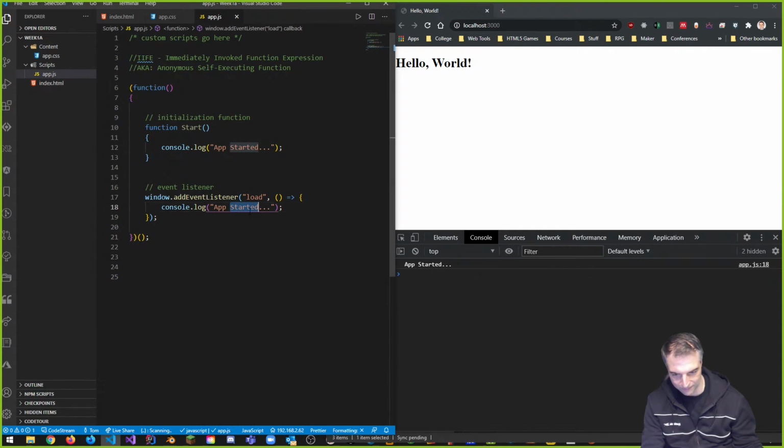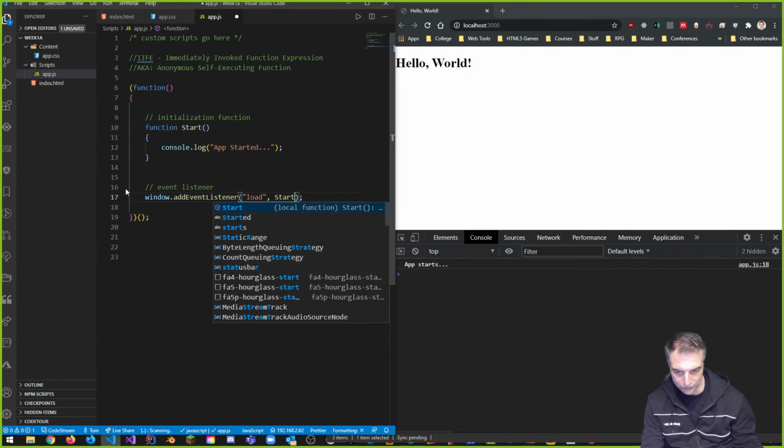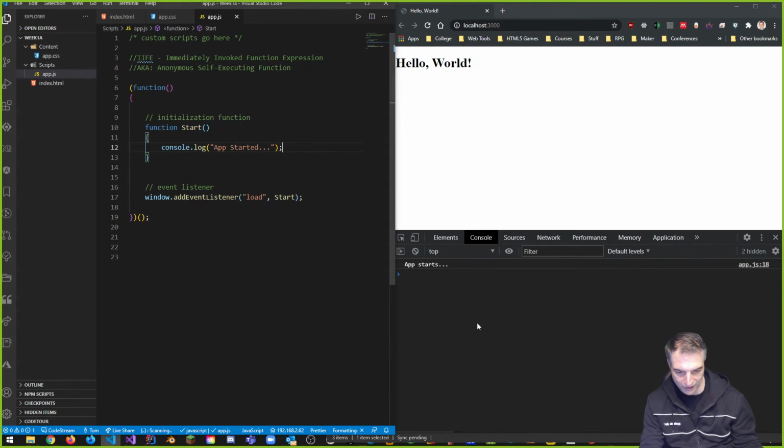And to test this, I'm going to just change this so you can see that there's a difference here. You can see that once I've changed this, this is good, but this is not triggering anymore because it's grayed out. I'm doing an inline function. That's a way of doing it as well. I'm not going to use the inline function. I'm going to use the start function. You can see that it lights up again. And if I press save, now it calls this function, right?